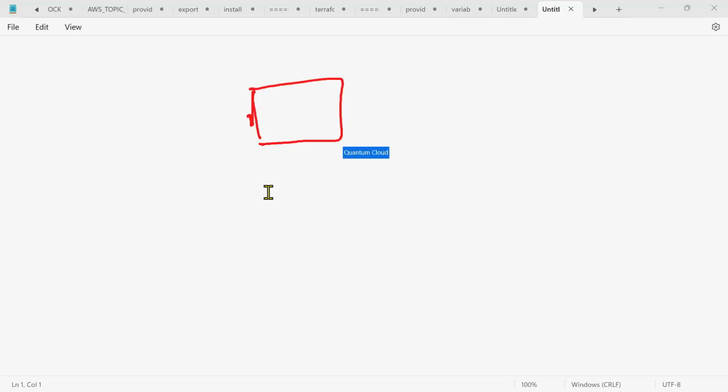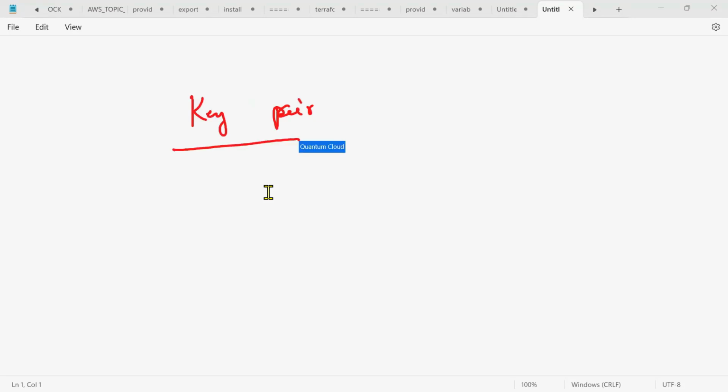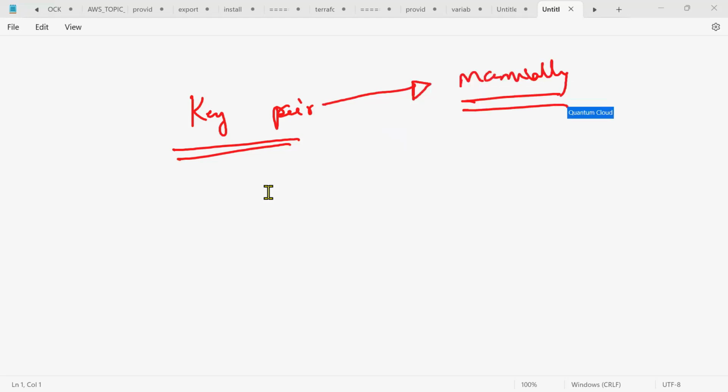But how am I going to create this key pair? I'm going to create it manually in my AWS account, not using Terraform. I'm creating it with the help of the AWS console, that is, manually.